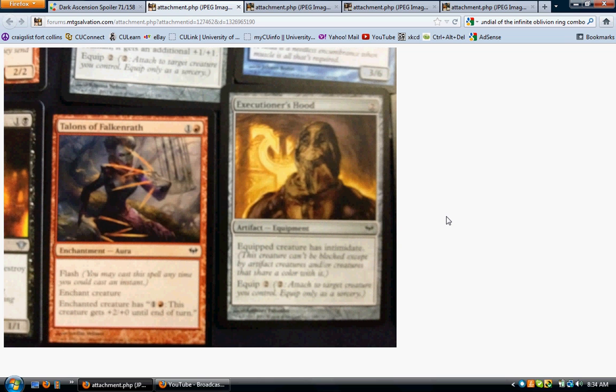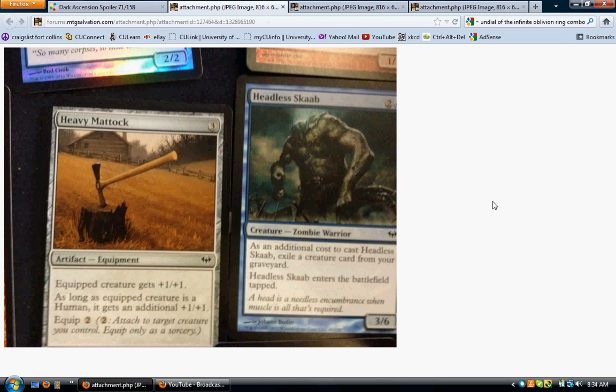Next, we have Executioner's Hood. 2 colorless for an equipment that equipped creature has Intimidate, and equip 2. Also not a good equipment, just not a card you want to be playing in limited. Next we have Butcher's Cleaver, that has equipped creature gets +1/+1, and as long as it was a human, it gets an additional +1/+1. I would also rather have the pitchfork. That gives +1/+1 first strike, or first strike and +1/+1 if it's a human. I mean, if you're going humans, this could be okay. And it's another one of those equipments that you put it on Invisible Stalker, and yeah.